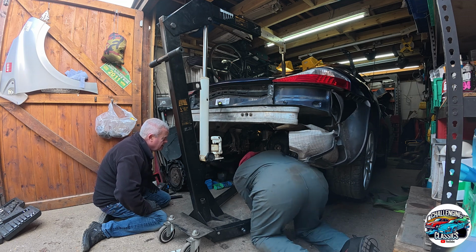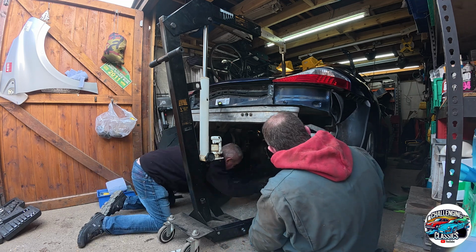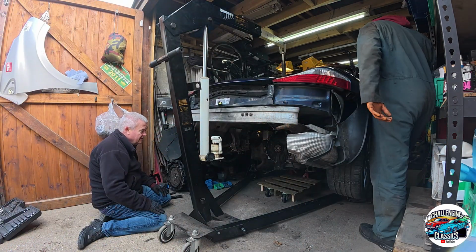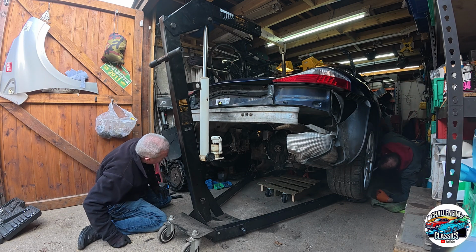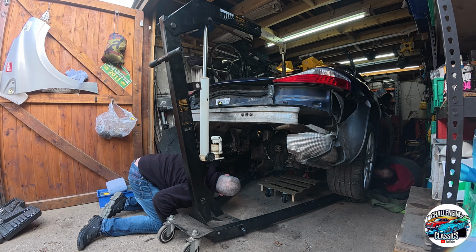Let's clear the manifolds. Okay, so let's get them jacks out of the way. Mind yourself, I'm going to go down the side. I'm just going to grab one of these. I'm going to get my hands under it, just in case. Let's hope we don't hear any crunching. You're going to take those out, are you? Well, it's actually stuck on the back of the.